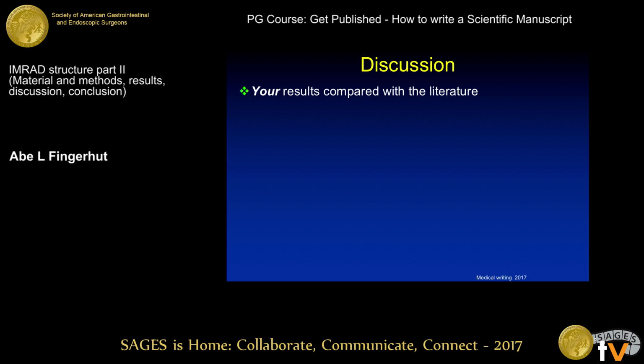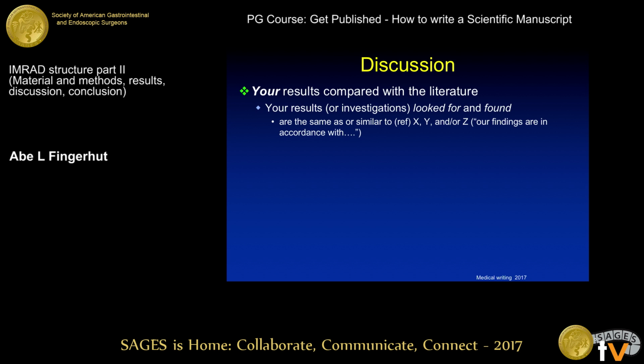So, you're going to compare your results with the literature. You have looked for and you have found something. You've looked for methods, you found results. Are they the same that somebody else has, or similar to what somebody else has found? What he has looked for and found. And you can say, our results are similar, and you explain why you think they are similar. Or they're different. You explain why you think it's different.